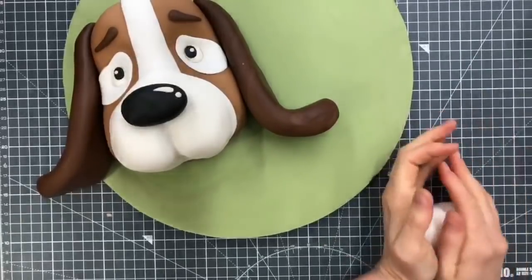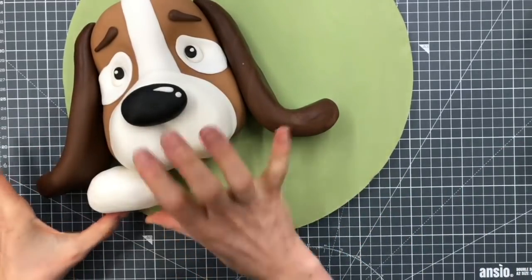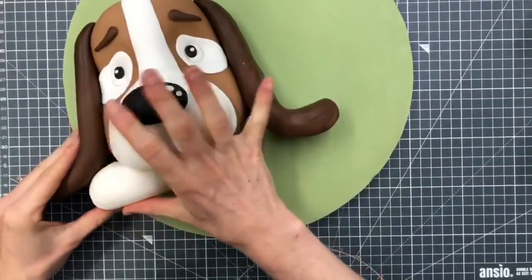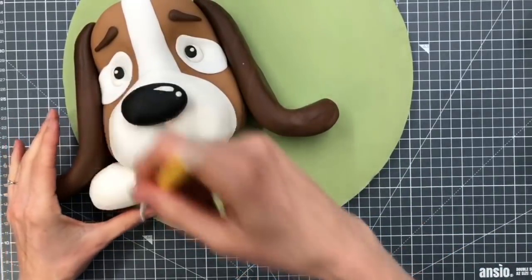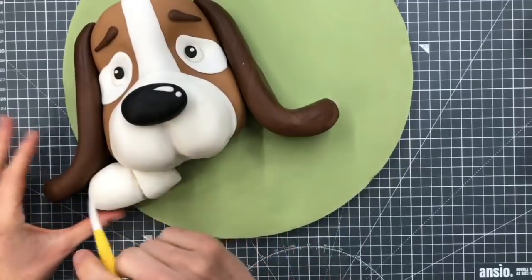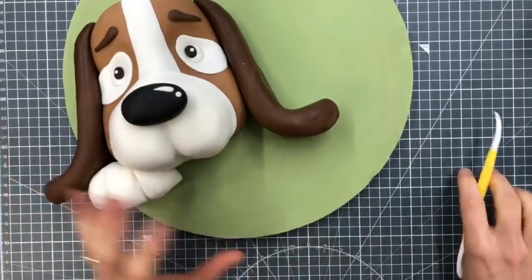So let's see for the paws. Again, I'm going to have to use quite a bit of fondant so you can see them really. So I'm going to push them on here. What were you going to say, Richard? I say you could put a bit of cake in the paws, couldn't you, as well? Yeah, you could actually. You could do little mini cakes for the paws, if you've got a bit more time, then that would work really well.